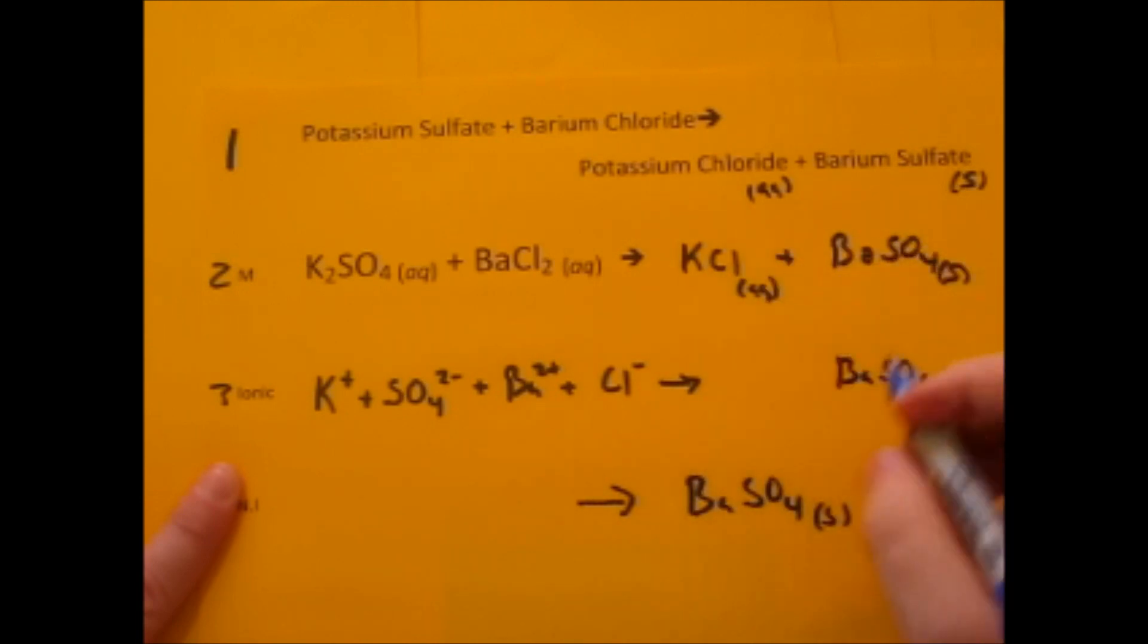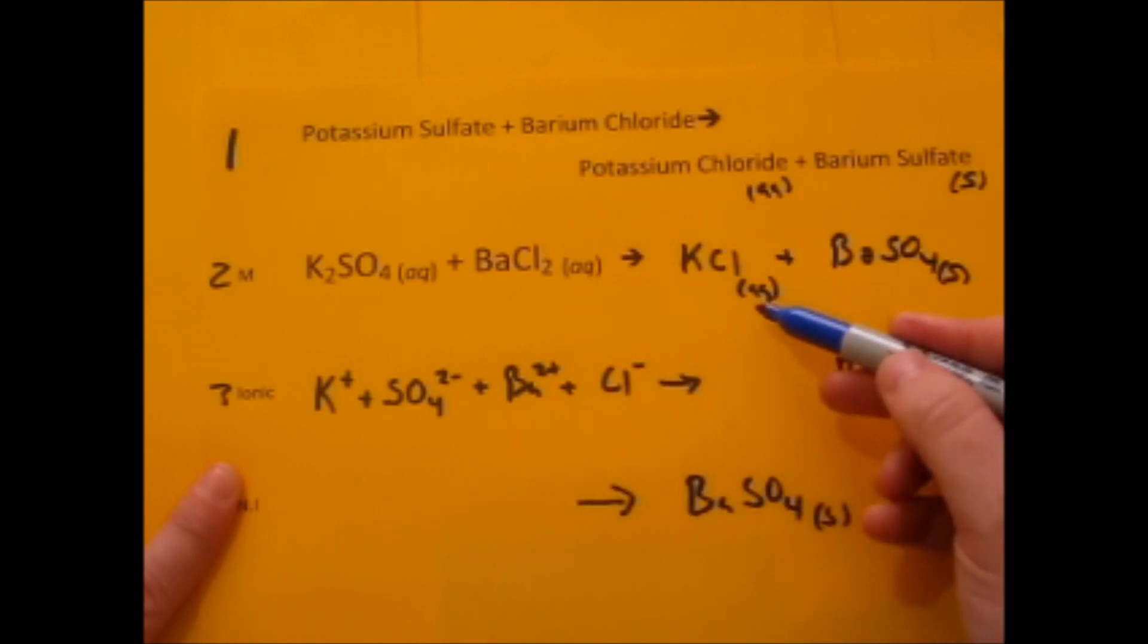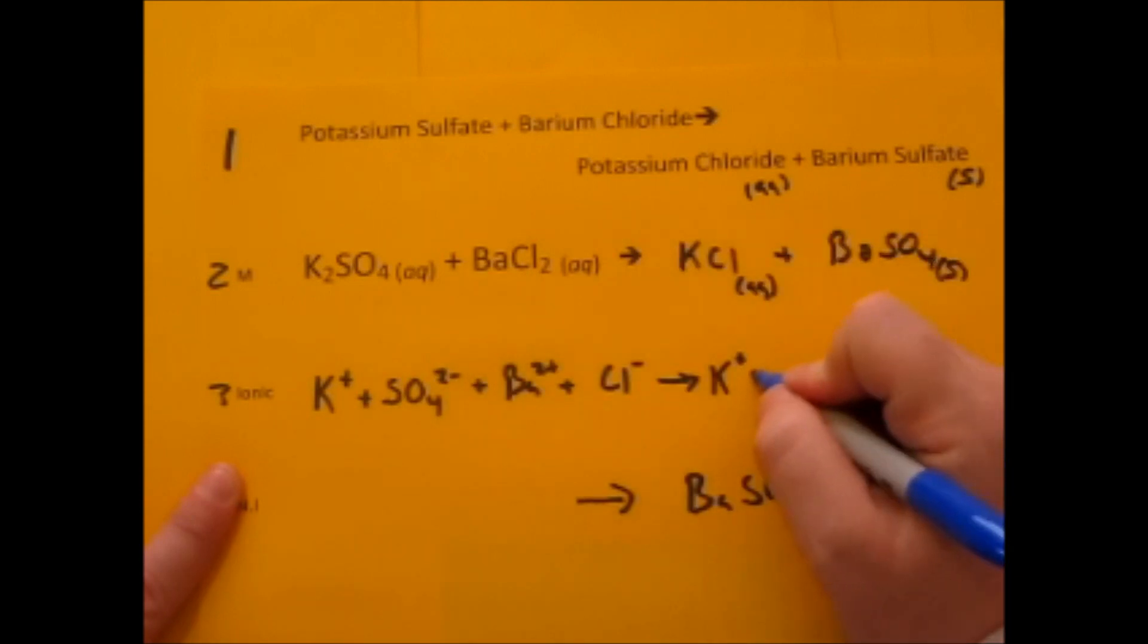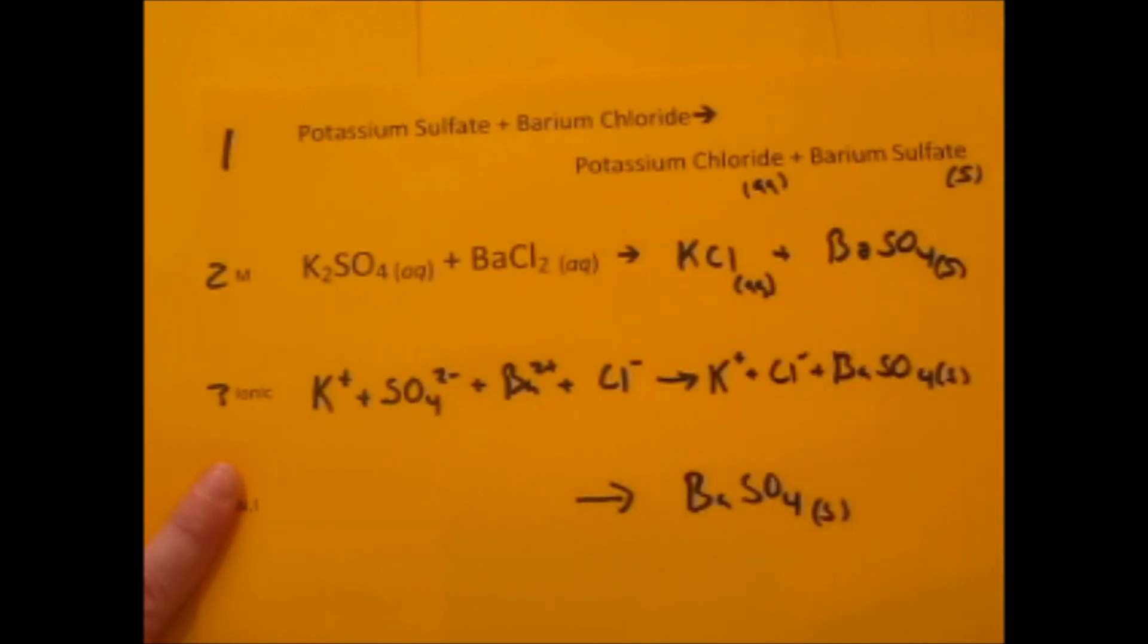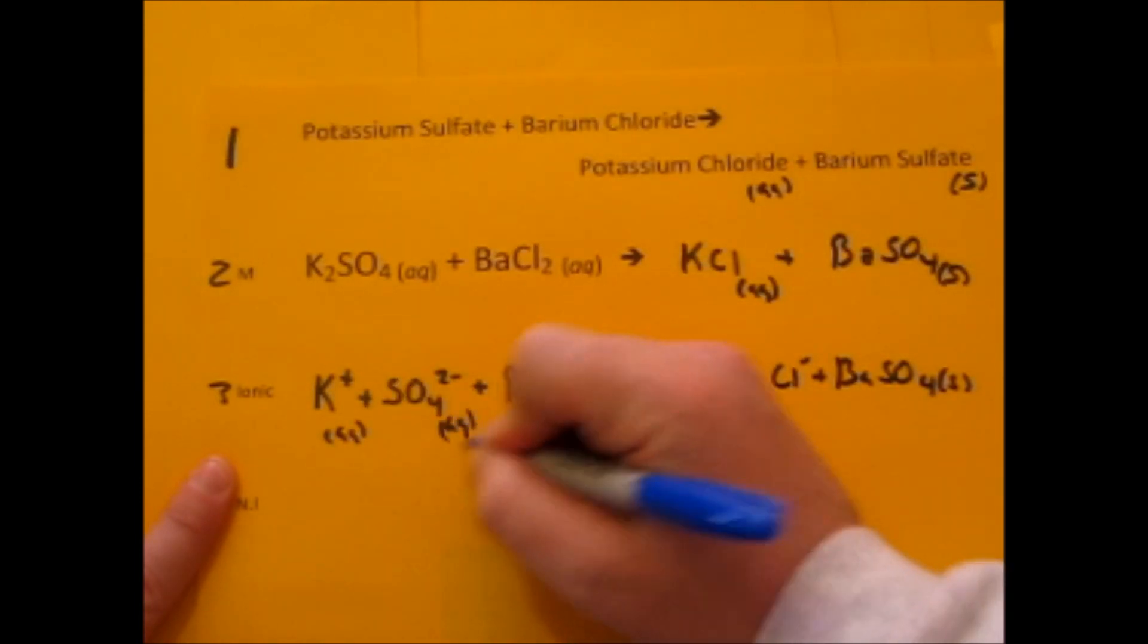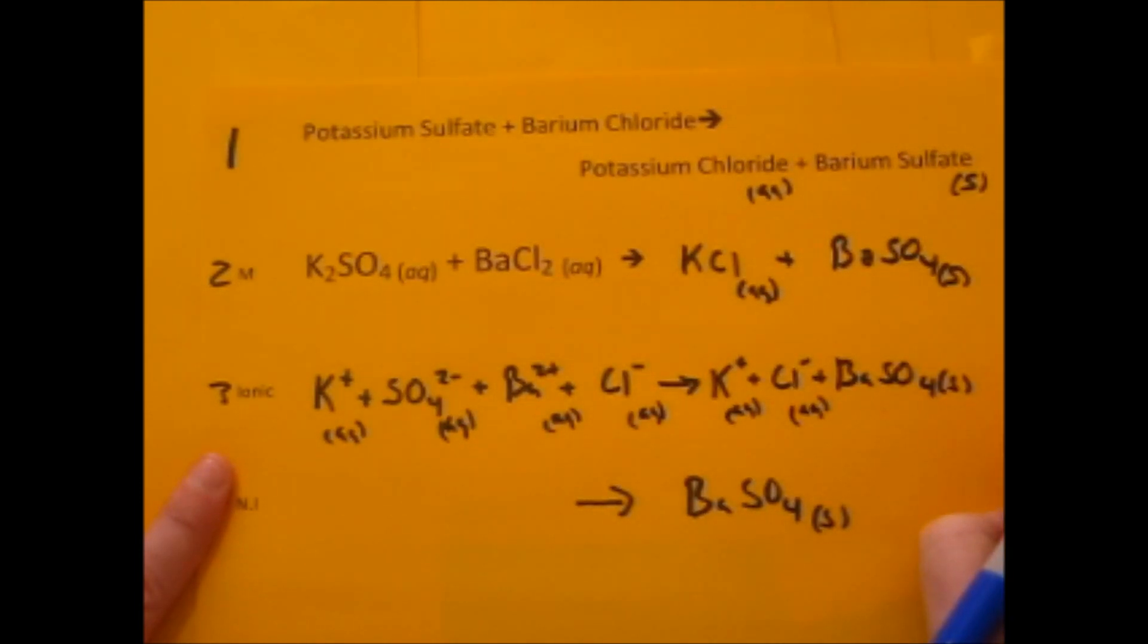And now the KCl gets to be brought down, but it has to be brought down as ions because it's aqueous. So look over here, K⁺, K⁺, Cl is Cl⁻, and that part's done. Now we have to put in our phases for all of the ions which are aqueous. Now that that's done and both reactions are almost complete, we get to balance it.